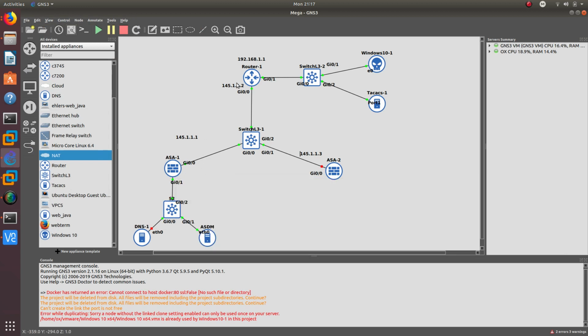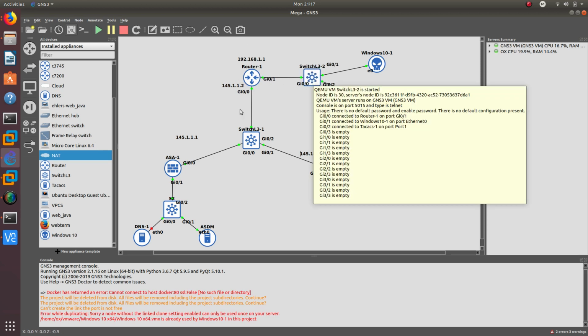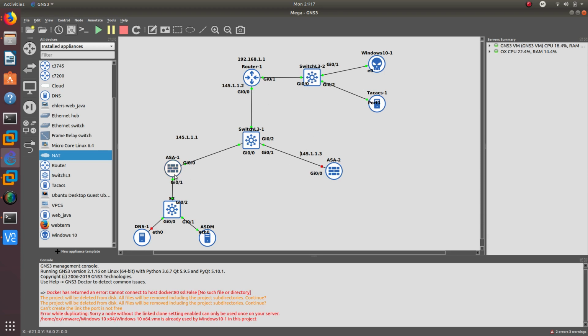So what we have configured is we did a bunch of stuff. We configured a TACACS server, we configured this router to use a TACACS server, and we also did NTP in the video before. So now we're going to configure this firewall over here, and we can launch the ASDM. Then from the ASDM we are going to configure the Cisco AnyConnect SSL remote client VPN, whatever you want to call it. So that's what we're going to do in this video.